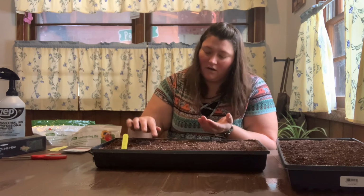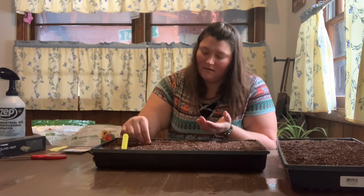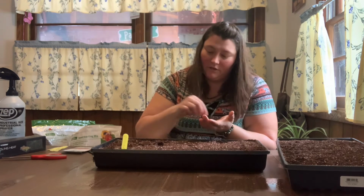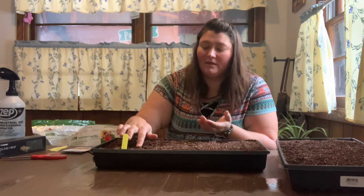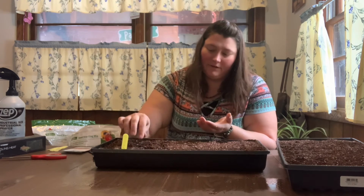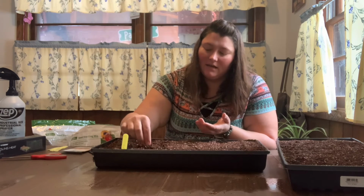But if you plant your garden with sweet peppers next to hot peppers and you save your seeds and they have cross-pollinated, which they most likely will, then you might the next year get a pepper that looks like a bell pepper or a gypsy pepper or whatever, but actually has a significant amount of heat to it. So just be aware of that.